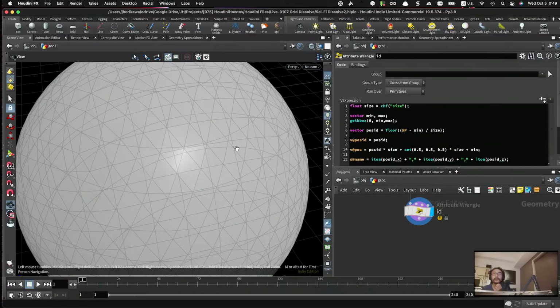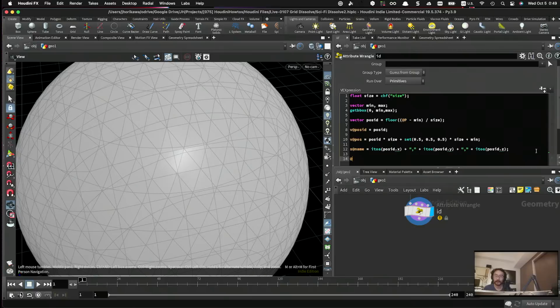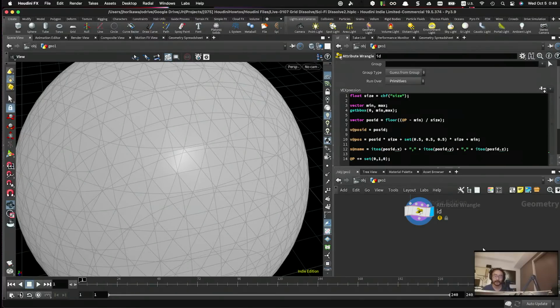I also have a question from Big U. Can I move prim in prim wrangle by at p? No. You cannot directly move the primitive by changing at p in primitive wrangle, but you have to access the point position in order to move the primitive. For example, if you just want to move the primitive upward, and if you write it like this, it doesn't really move. Primitive doesn't work like that way.